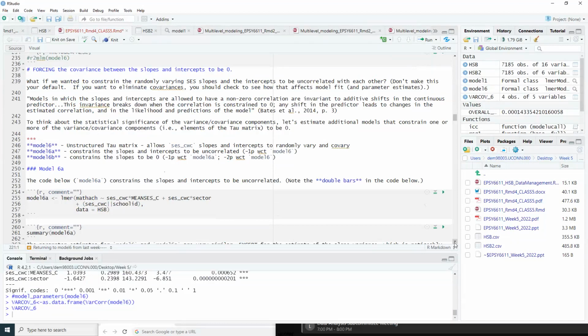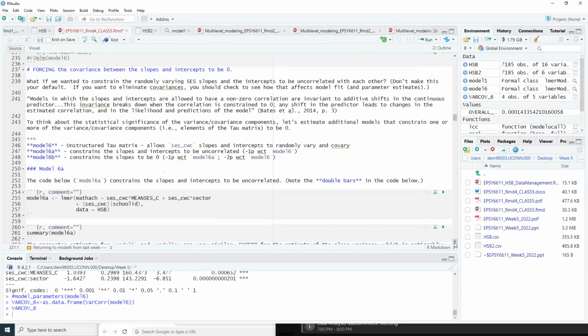These are the models that I was talking about before the break. So I've got the unstructured tau matrix. Here I've got a diagonal tau matrix, where I've got taus on the diagonal and I don't have a covariance. And here I only have one tau now. I mean, I have a 1-by-1 matrix, which is really a scalar. Okay. Now, there are a variety of ways that you can write this code in R.